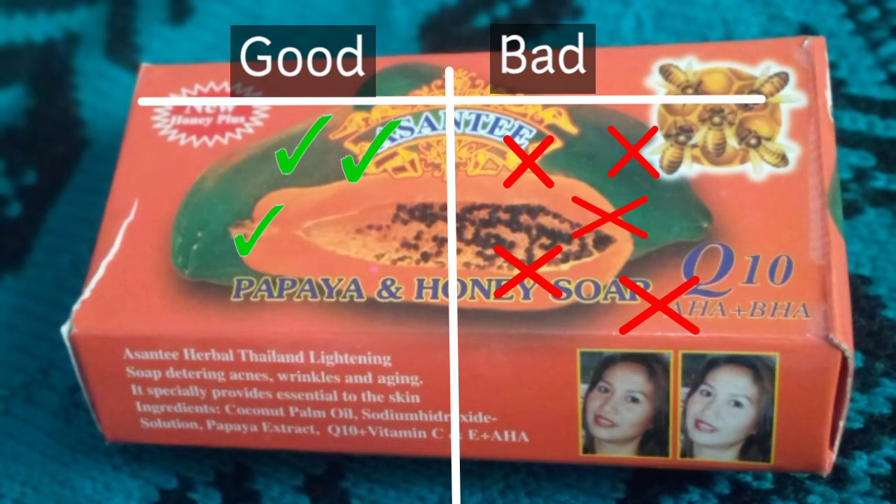I just feel like most of these things are stated for marketing strategies. Asante would actually be good for some people, but personally, the fact that I treat my skin as sensitive means Asante soap isn't really for me. I have seen people that have used Asante soap for over five years and it is very, very good on them. But for me, I wouldn't say I hate this soap — I just don't like the fact that it is harsh on my skin. If you have sensitive skin, please be mindful before purchasing. If you're using it at all, don't leave it on your face for a while — wash it off as soon as you apply it.